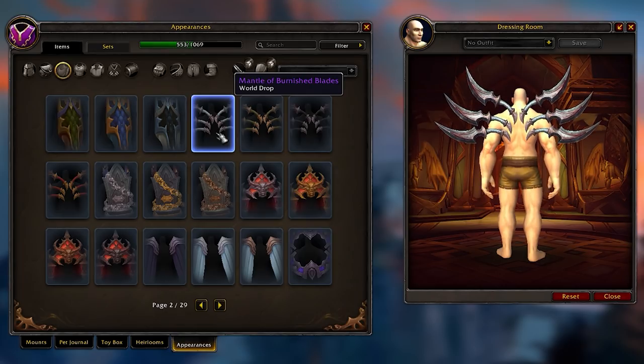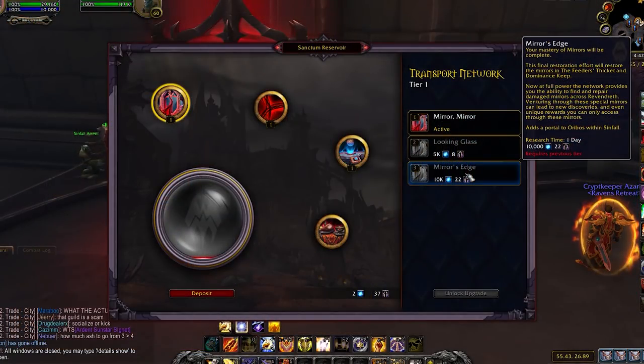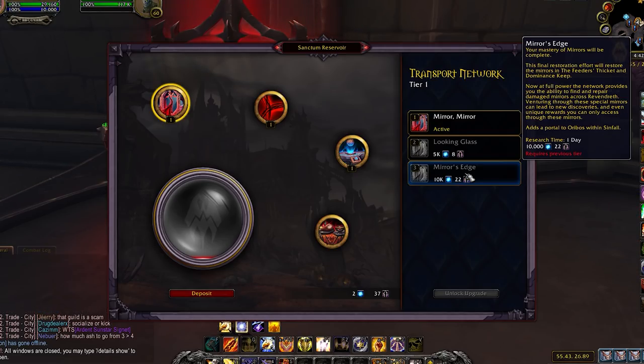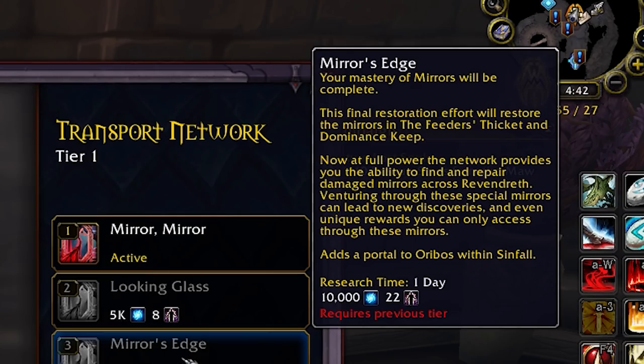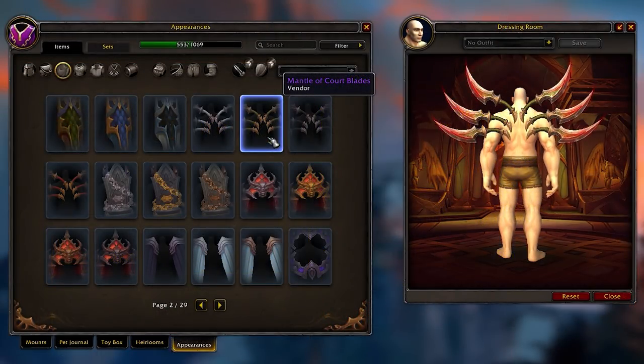So the first one, as I mentioned, is the Mantle of the Burnished Blades, and this actually drops from the tier 3 Blood Mirrors, which I believe is the Travel Network. Now a lot of stuff comes from this. I don't know too much about the Travel Network, unfortunately. I'm only at rank 2 on my Venthyr, but as far as I'm aware, I believe there's some like chests everywhere, so once you get to that tier 3 you do actually get a chance at looting a ton of this stuff. And the Mantle of the Burnished Blades is one of the items that you will get eventually through looting these caches.